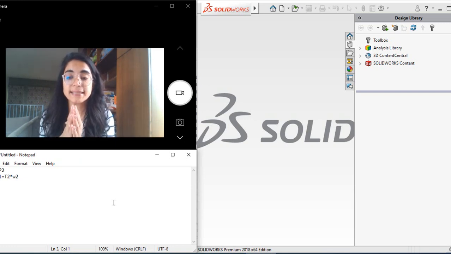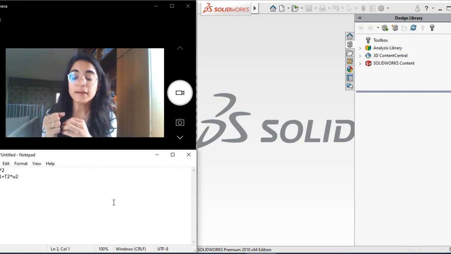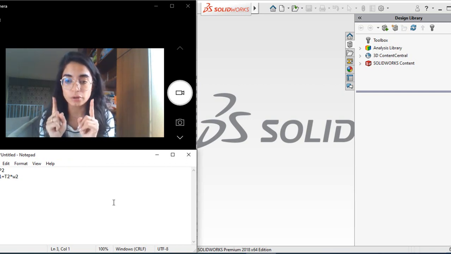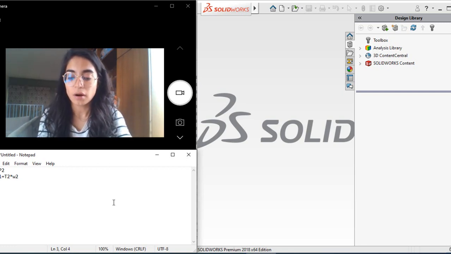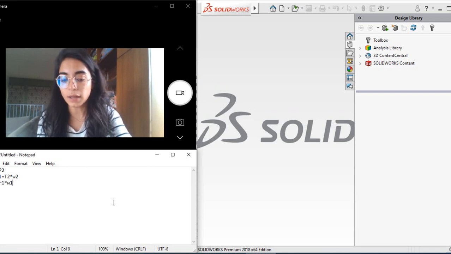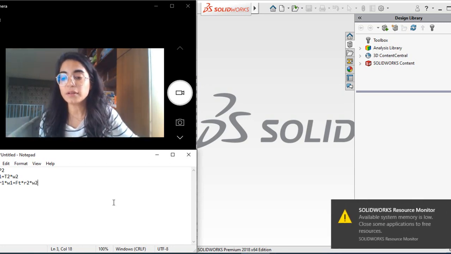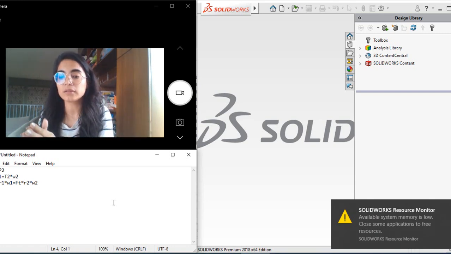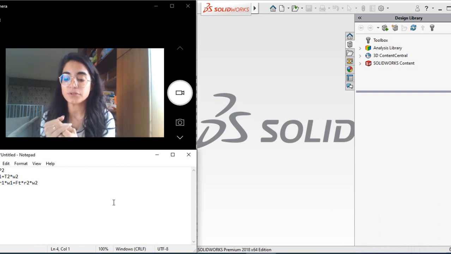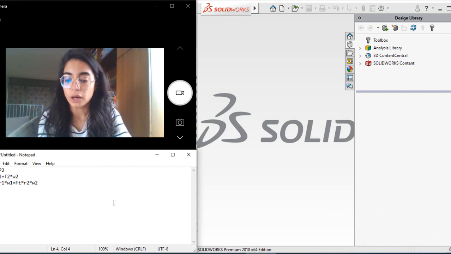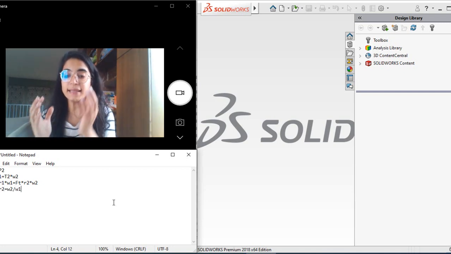And remember, guys, whenever I say the radius of a gear, this means the radius of the pitch circle, not the addendum or the dedendum. So F transmitted times R1 times omega 1 is equal to F transmitted times R2 times omega 2. And this means F transmitted is equal to F transmitted, then R1 times omega 1 is equal to R2 times omega 2. And from here, guys, comes this relation: R1 over R2 is equal to omega 2 over omega 1. Omega 2 over omega 1 is the velocity ratio.